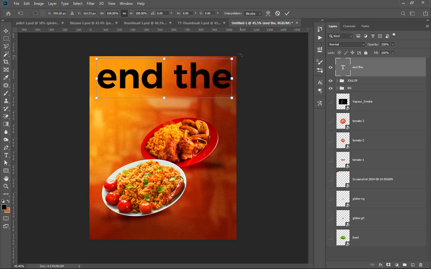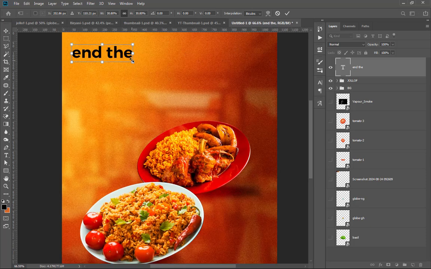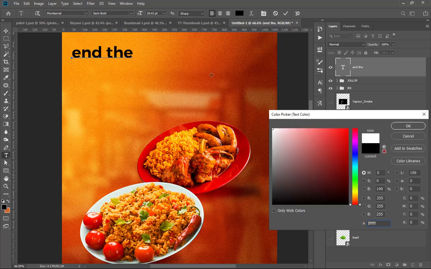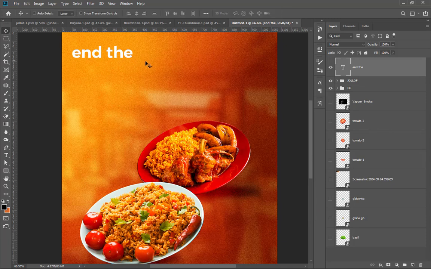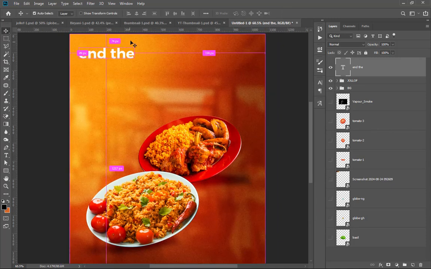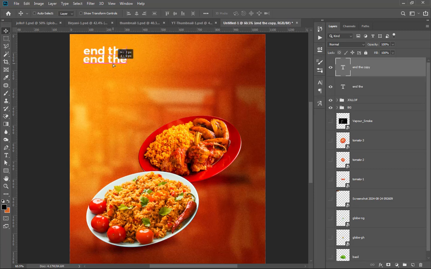Let's reduce the size of our text and zoom in a bit. Let's change the color to white. Let's reduce the size a bit. Let's duplicate it twice.